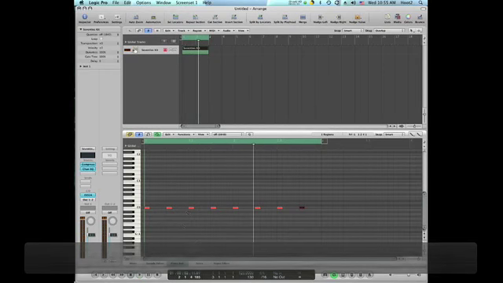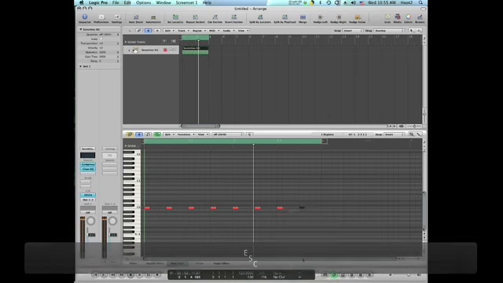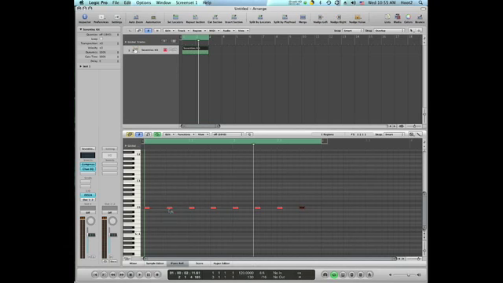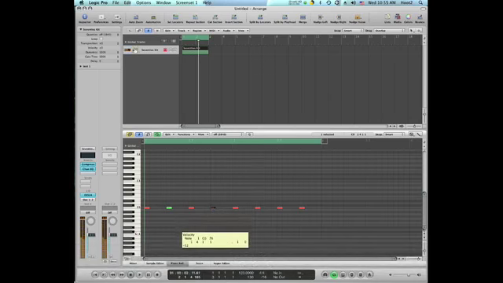Now there's a problem with this method of input, and that is that all the attacks are the same velocity. All the MIDI events are the same velocity. In order to change the velocity value, I hit Escape, go to the Velocity tool. Now, for example, we're just going to lower the velocity of the second and the fourth event in each bar. I click and drag with my velocity tool, which came up here in my tool menu. Click and drag down, I lower the velocity, and as I go up, I increase its velocity value. I can do that for all these events. So now our kick drum sounds like this.